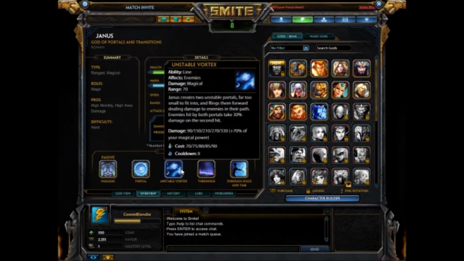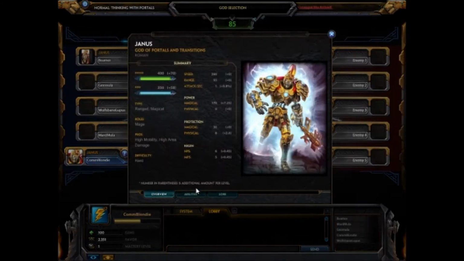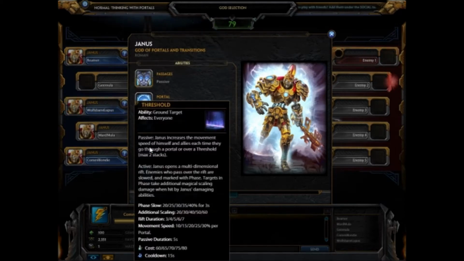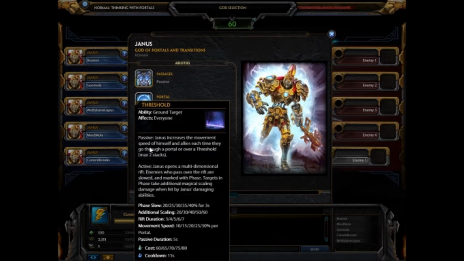Next, Unstable Vortex. This is his main damage ability. It's like two little balls go out in a figure eight and deal damage on their hits, dealing more if they both hit. Next is a threshold, which he puts a little line on the ground, and whenever you walk over it, you get movement speed or an enemy becomes slowed. And the passive of it is whenever you or an ally go over a threshold, or go through a portal, you would get increased movement speed for a duration.